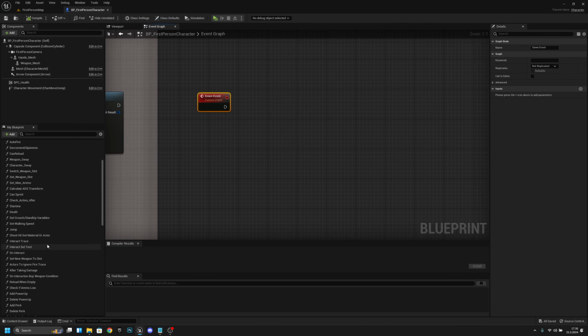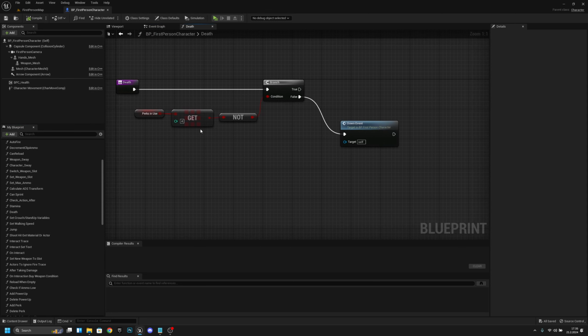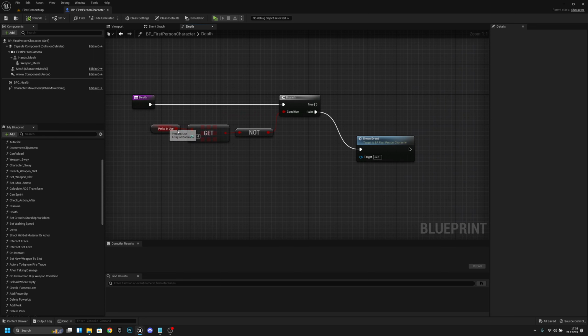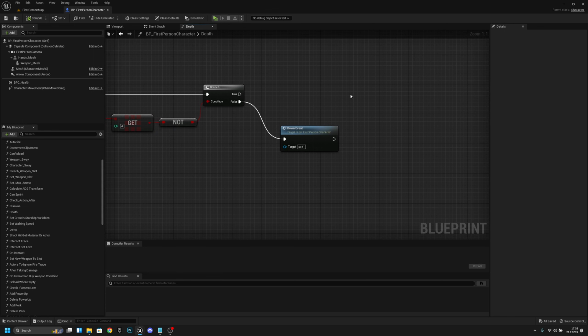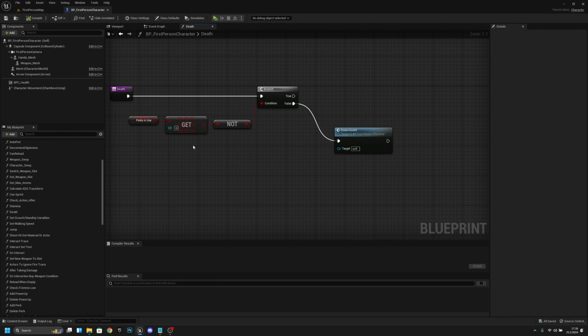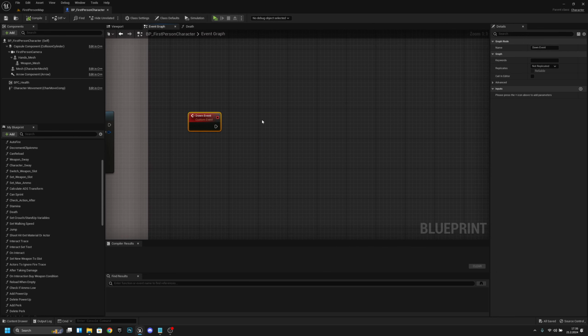and then we have this death function here. You want to check if the perk in use 4 is not true, then we want to die. We don't have the code for that yet, but if it is, then we want to go to the down event. So let's get to work. Let's add an input here, and let's call it up. So this checks if you're getting up or down. Okay. Now let's add a branch.